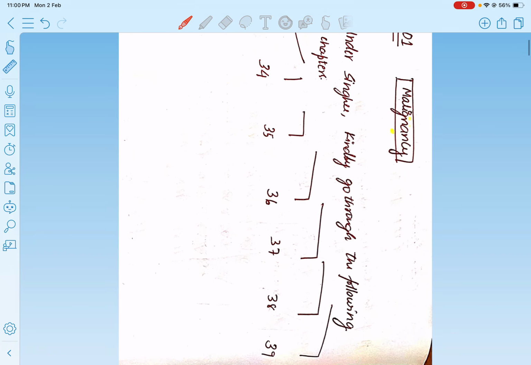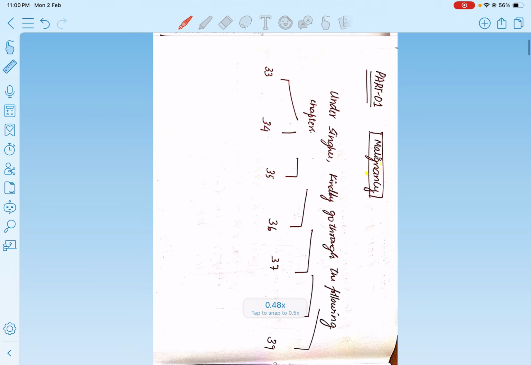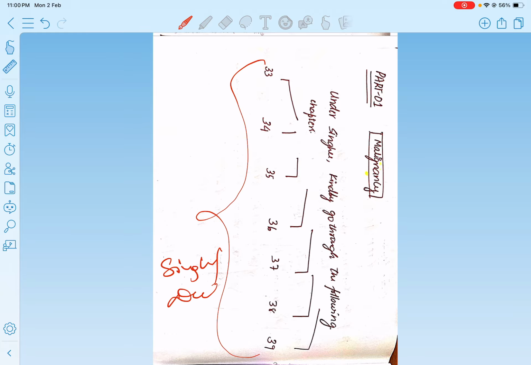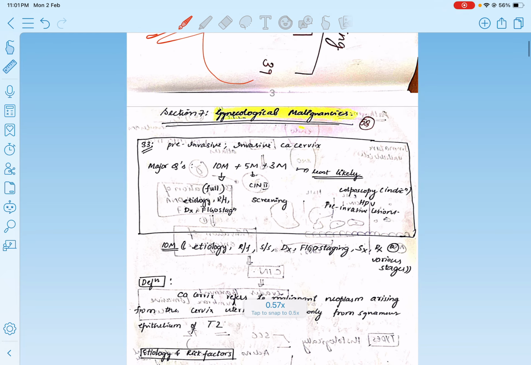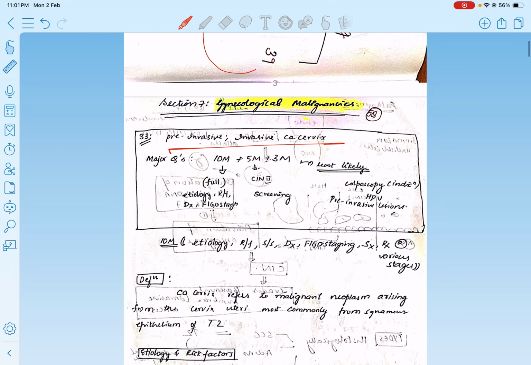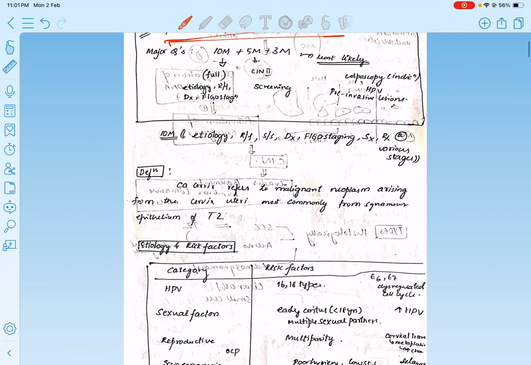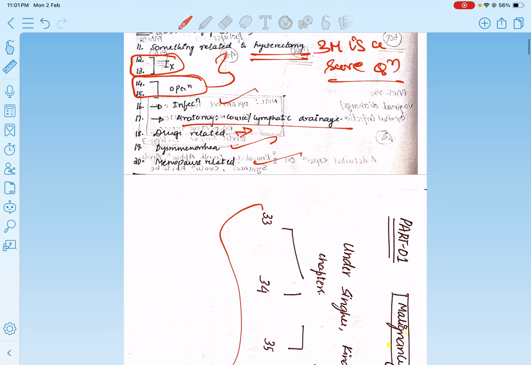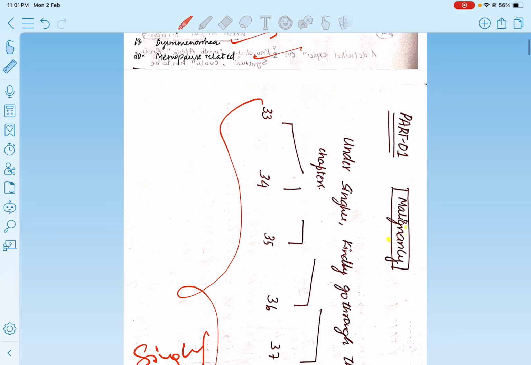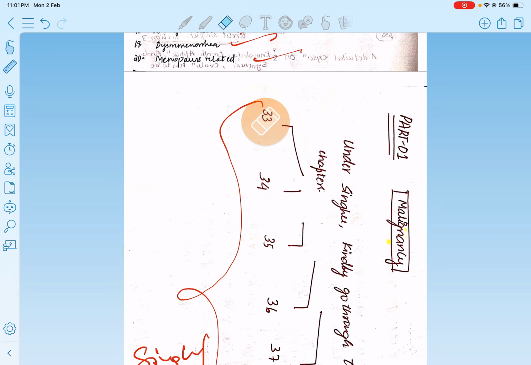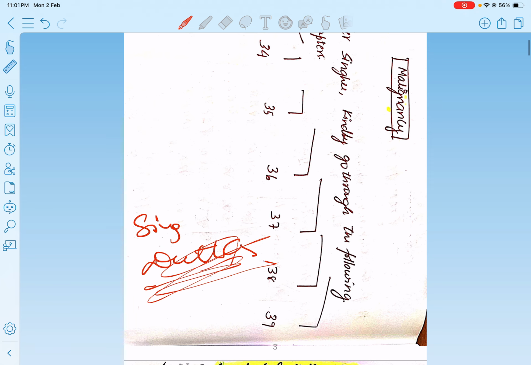Firstly, under part 1 we will be studying malignancy. These are the chapters under Shaw's or Datta, from 33 to 39. So based on this we will plan how to go about it. Firstly it's 37, which includes all these conditions. Here I have added a few extra points, cutting down on things that are not important and presenting only the important things. For any malignancy, I will provide you a general template so that you need not remember everything.